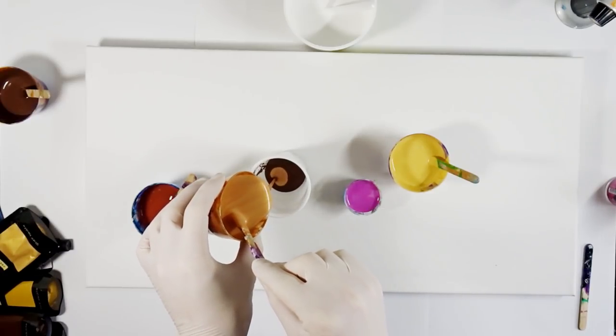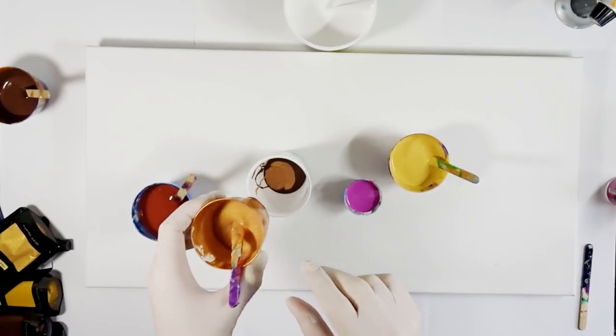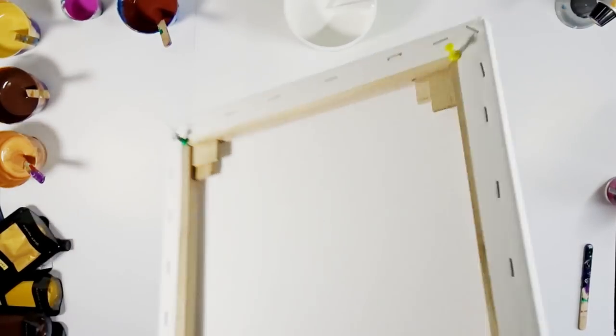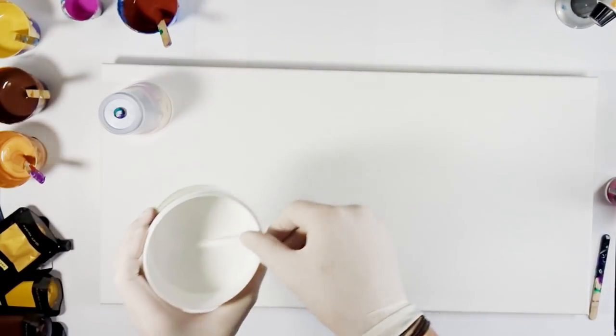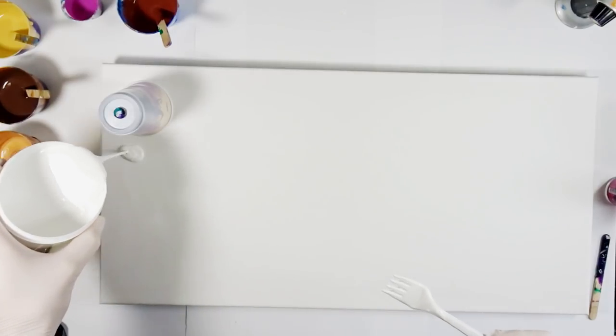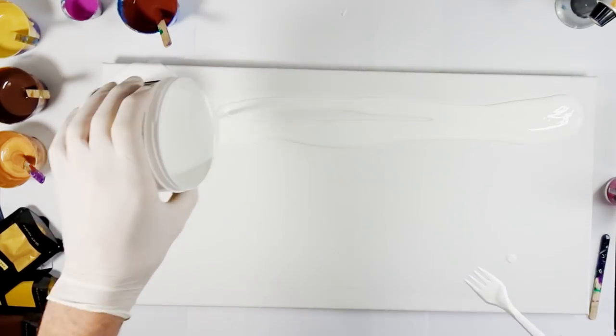Other than that, it is basically just layering up the paints in my cup in an order that I think might look nice. I don't know, it is just so random. And then flipping the cup, adding the base layer paint around it and dragging it over there. For those of you who did this technique before, you probably know that this is pretty much unpredictable. It is pretty much easy, but you never know about the result that you're going to achieve.